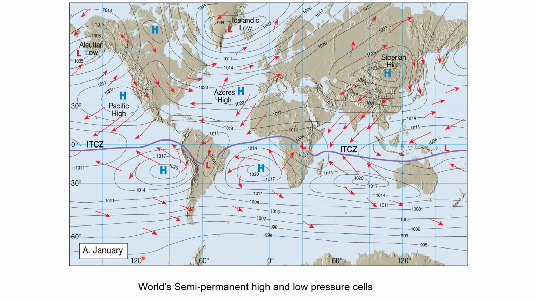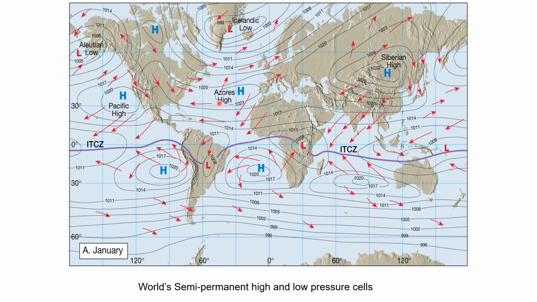Okay, I have two pressure maps for you. This is the January pressure map. This is summer for people in the southern hemisphere, but it's winter for us. So we now see this Aleutian low, and we see the counterclockwise movement of air into that low, and the Pacific high here with that clockwise motion. Here's the Icelandic low right here, that counterclockwise motion.